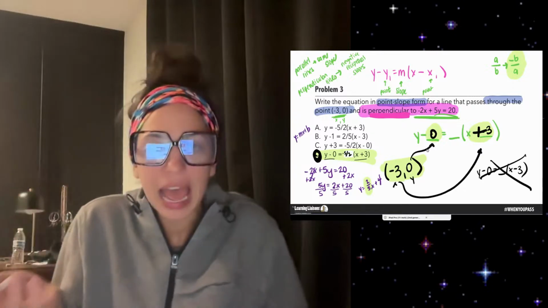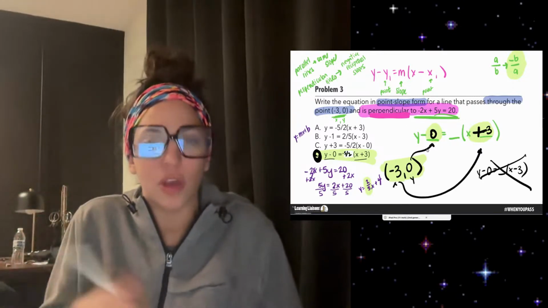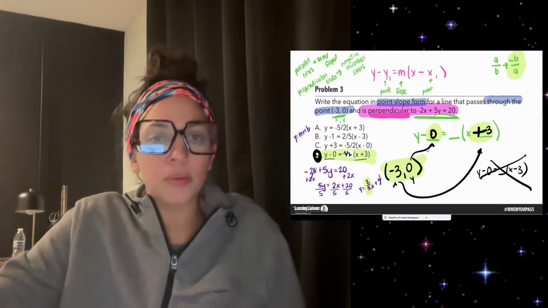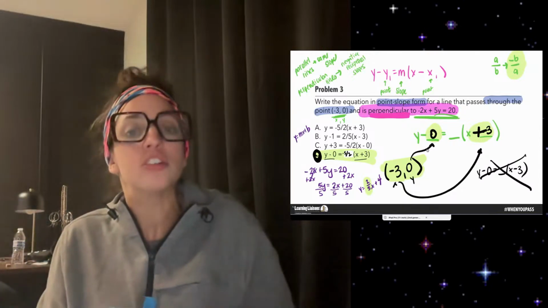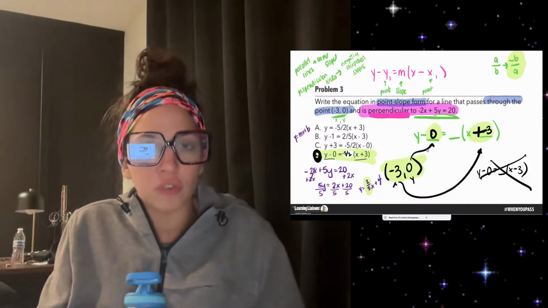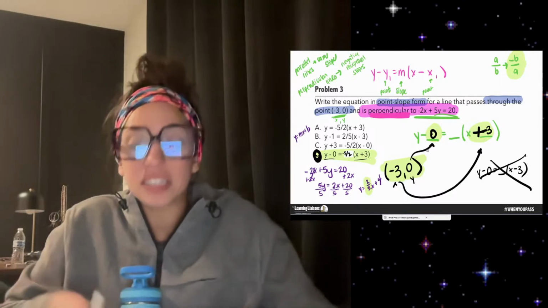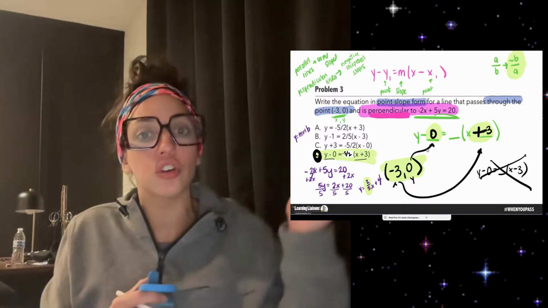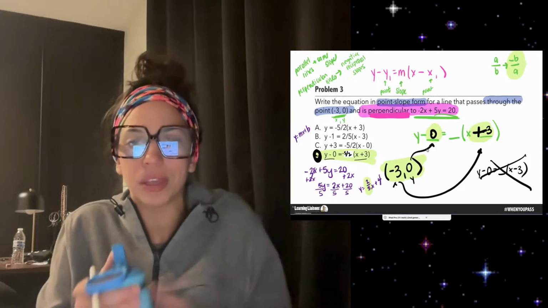It's a test, like a teacher test. They're not going to have the wrong slope. I had the wrong slope because I'm a human error that didn't check my answer choices right here. But you can be confident that they're not going to have the wrong slope. And so if that's the only answer choice that has the correct Y and the correct X, then that's going to be your answer choice.